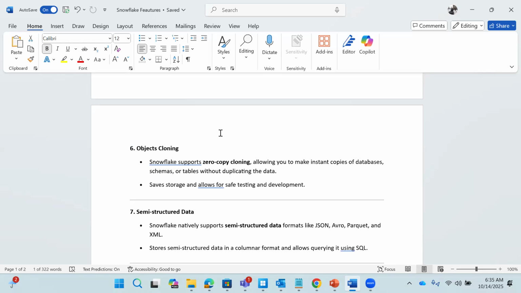Suppose you have one production database, but you need to make a copy of the database and provide that copy to the development environment and then the UAT environment. What will you do usually?